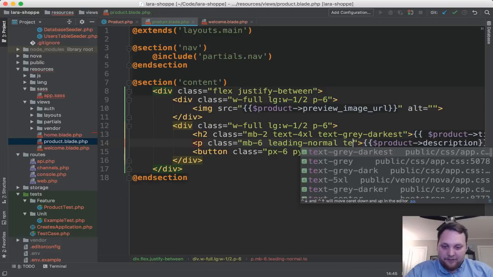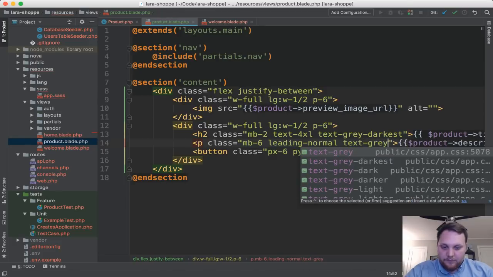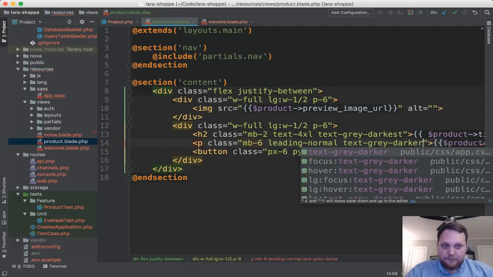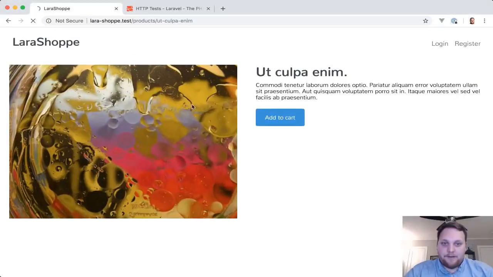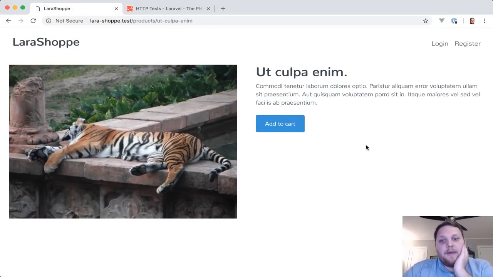Let me add a little bit more here. We're going to make this text gray darker, just to de-emphasize the visual hierarchy a little bit. Nice. I like that photo too. Cool. And maybe we do a rating system. We could do reviews. We've got the login and the authentication, so reviews would be a pretty natural next step. But at a very minimum viable product level, this is kind of all you need for a shopping cart.